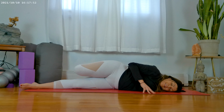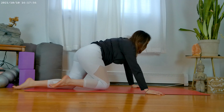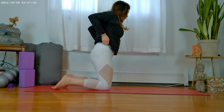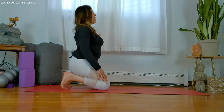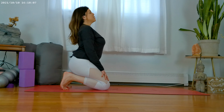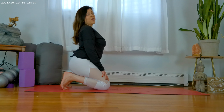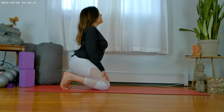Rolling back to center. We're going to come back onto our knees. And we're going to take a toe stand here. So curling the toes, we're going to sit back onto the heels. Getting a nice stretch in the feet going into the ankle. This could be really intense. So at any time, if you feel like you need to come out, that's okay, do so. That's why it's a practice.